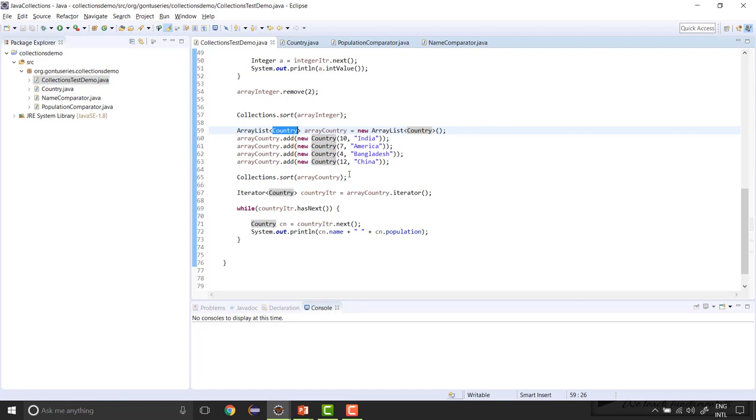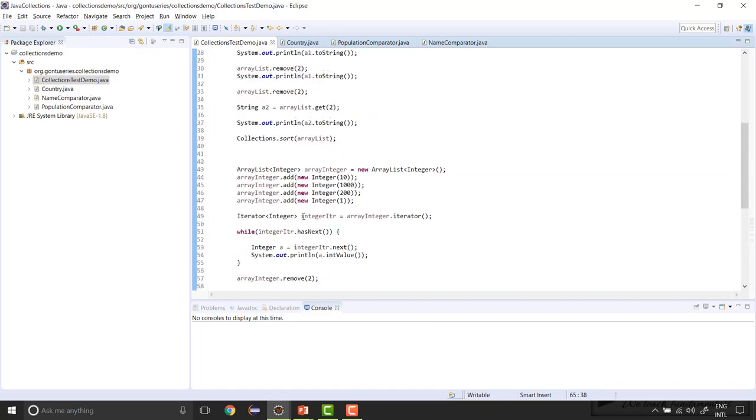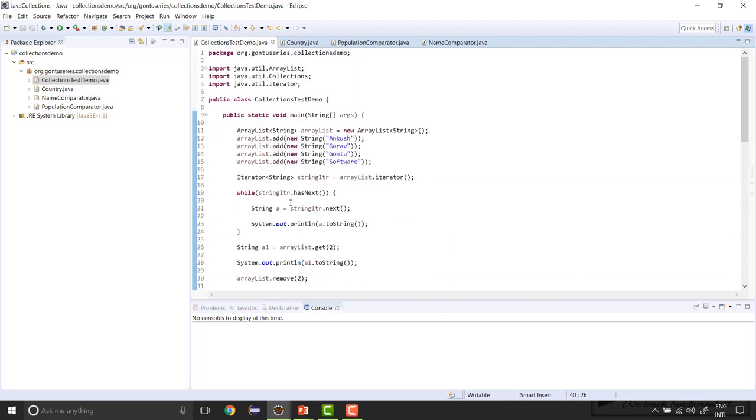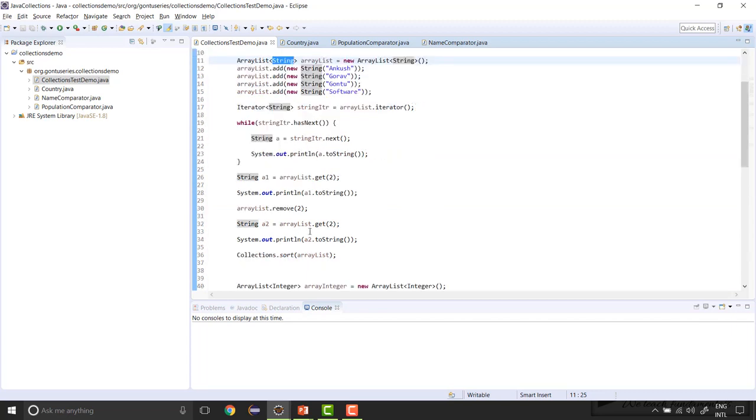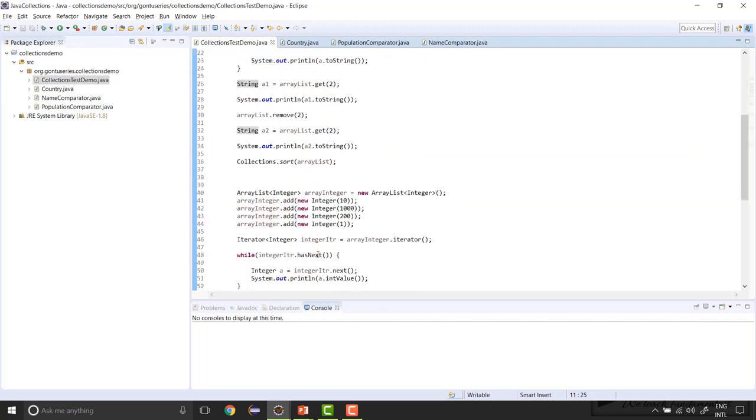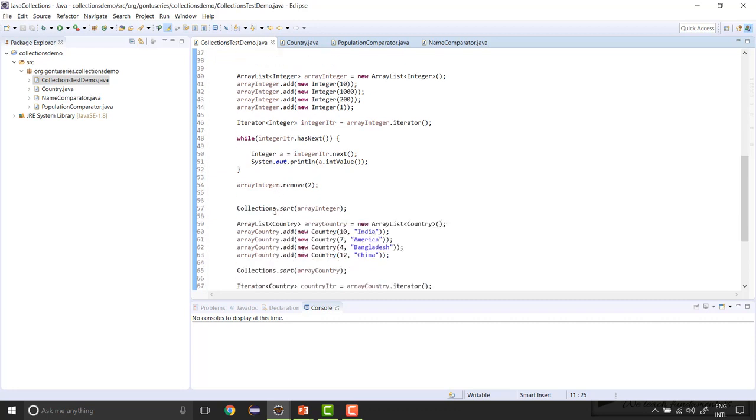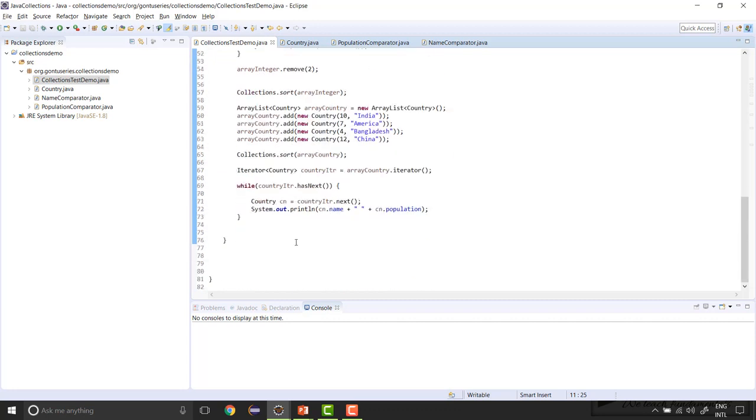So you are using the Comparable interface to provide the default way of sorting a user defined object. And if you are using any primitive type which is already available in Java, then the point you have to understand is that this type implements the compareTo function. String implements the compareTo function, which it uses to sort the whole list, the string ArrayList, the integer ArrayList.